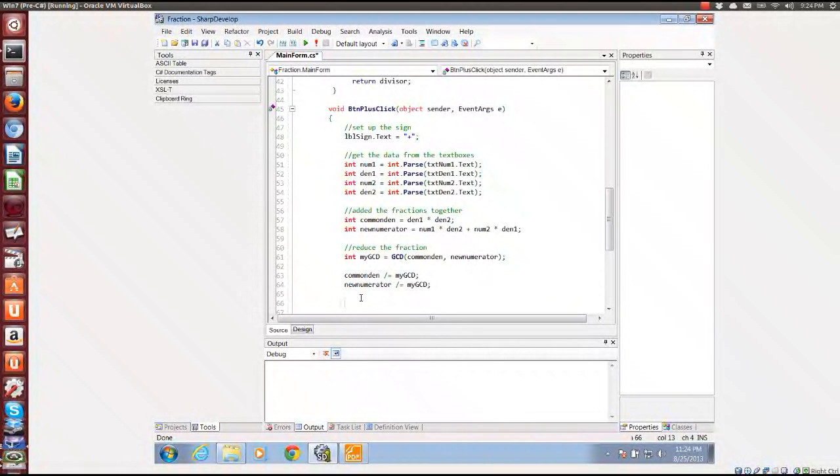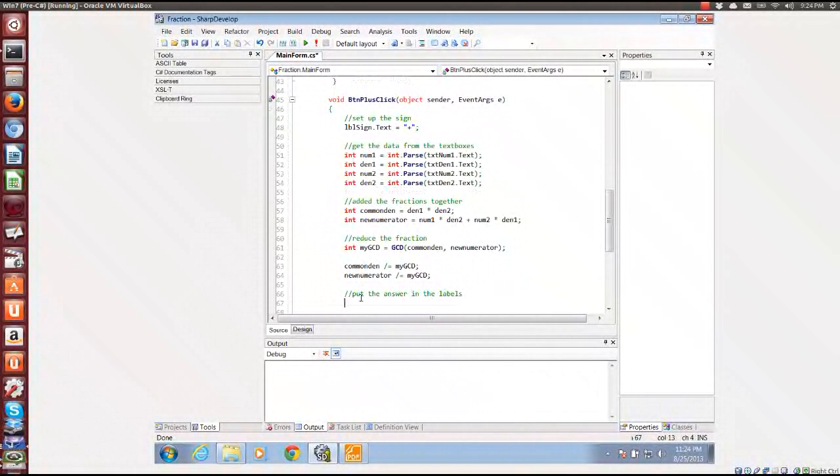Now I'm ready to put the answer in the labels. So I had two labels. I had the label, it was LBL and num, that's the answer numerator, and I want to set its text to my new numerator.